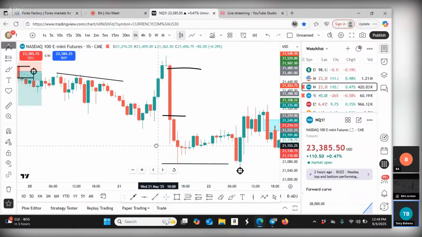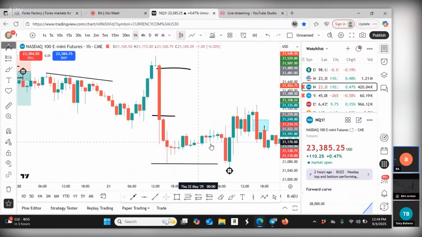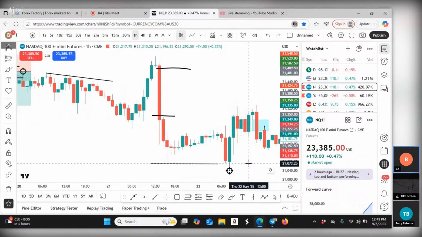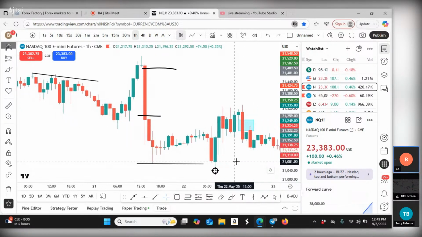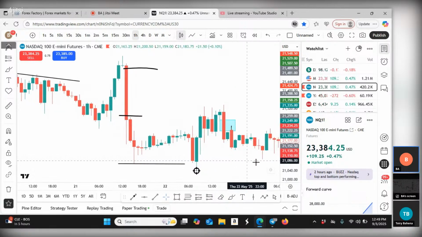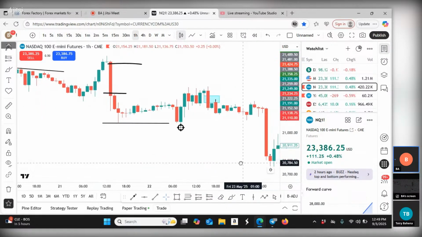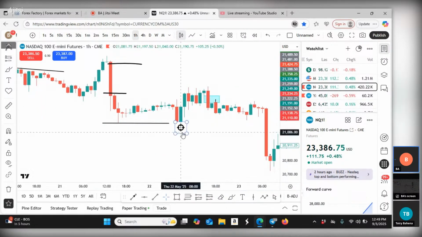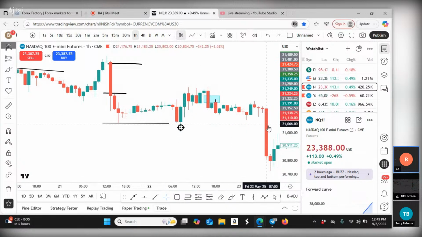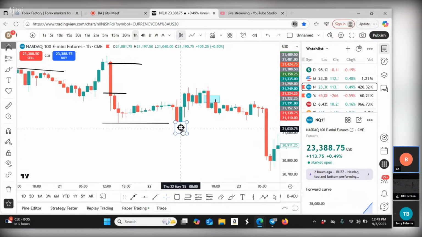And when price gets down to a discount, we want to see price go to a higher premium. You see what I'm saying? Yeah. Let's see what happened. Ooh, okay. It dropped down to a deeper discount. You see that? What did it go down to? It went down to a deeper discount.